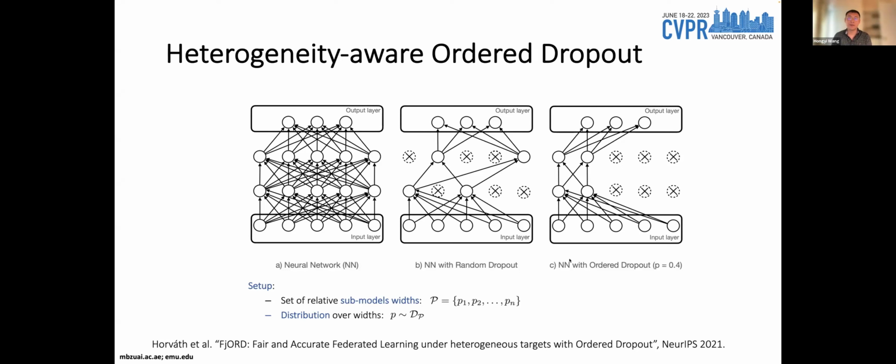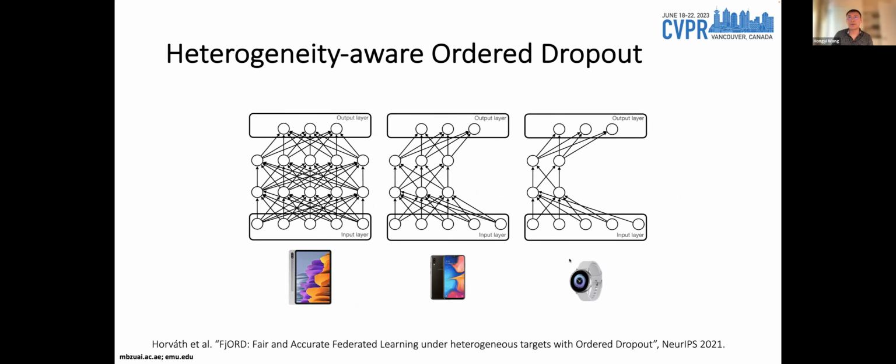In normal dropout, for each layer, hidden neurons are randomly removed from the training. But ordered dropout has a more specific pattern of hidden neuron removal. That's great in several senses. One thing is that the sparsity here is structured sparsity, so it's really hardware friendly. It's also easier for the model to implement this kind of dropout scheme, such that it can easily match the device resources here.